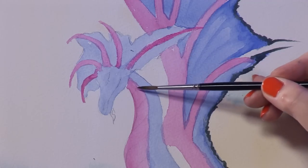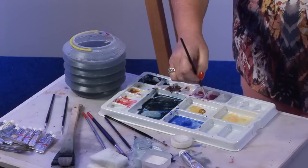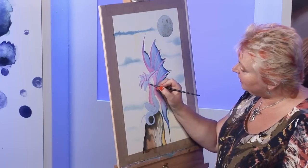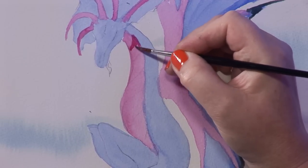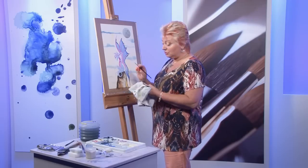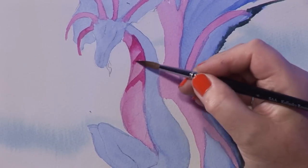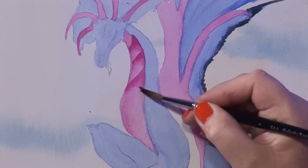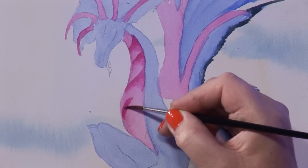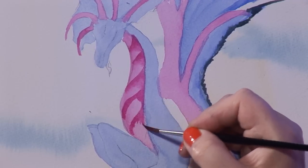To be able to give these scales depth and to put one on top of another, I have a really strange phrase, this will make you smile. To put a thing on a thing, you need a shadow under the thing. And as a consequence, what I need to do here is come in underneath every scale and just put in a shadow, like that. That's all I'm doing, each and every one. Again, I need to do them one at a time, or like this, just three, because should I travel my way down here, I'll find that that would have dried and I wouldn't be able to blend it. So just do what you can do given your conditions. In the winter, you'll be able to paint more and probably whiz all the way down this front, but I'm not going to do that here under these lights. I think I'd be asking for trouble.